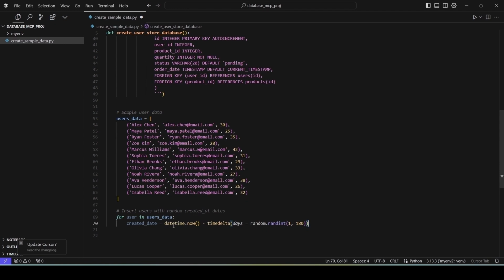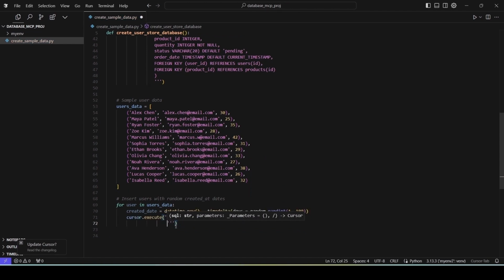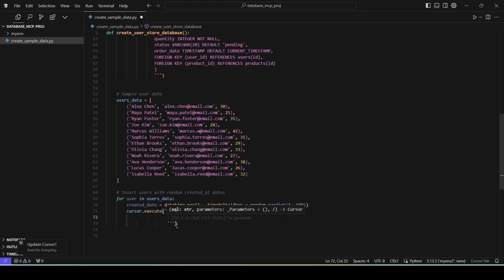Now let's execute a query to insert values into the users table. Using insert into users, we perform an insertion operation for the users table, and we define the names of the columns into which we want to insert values.